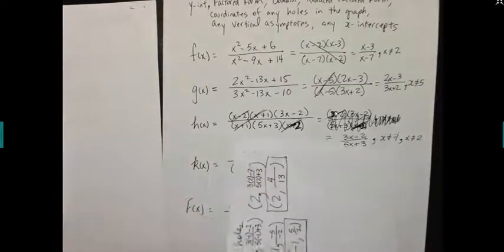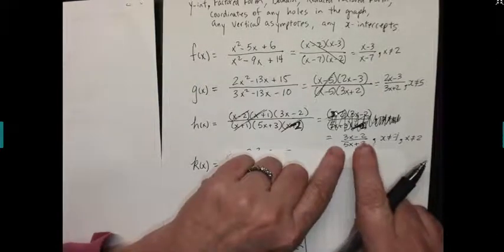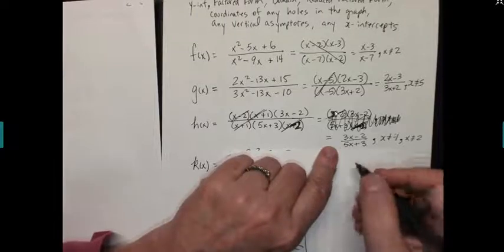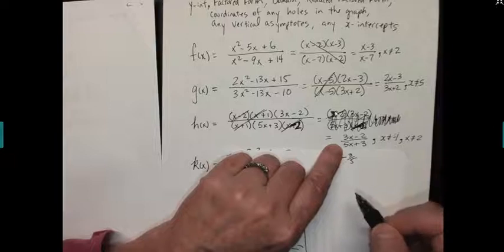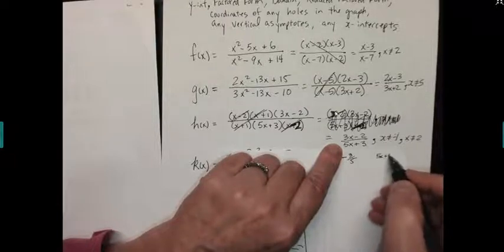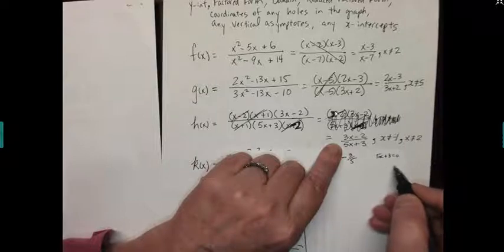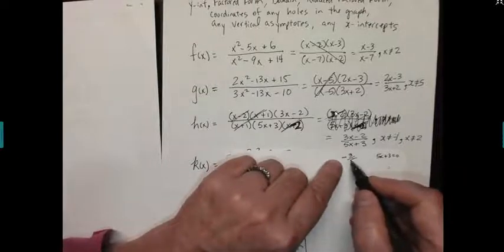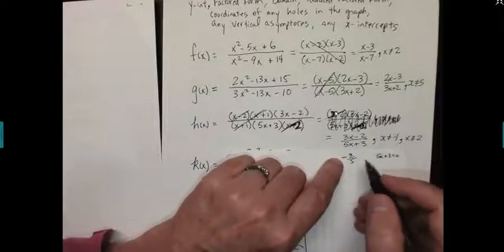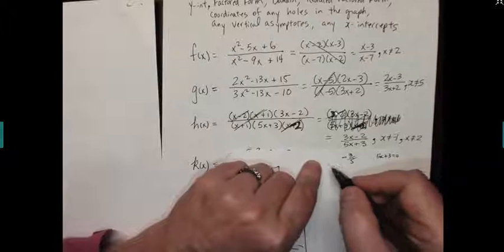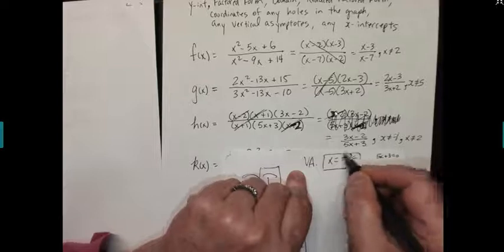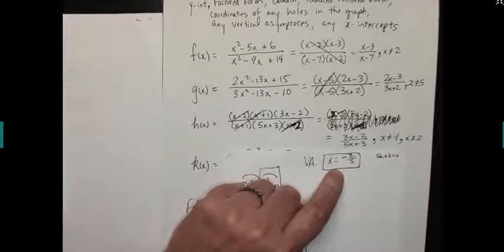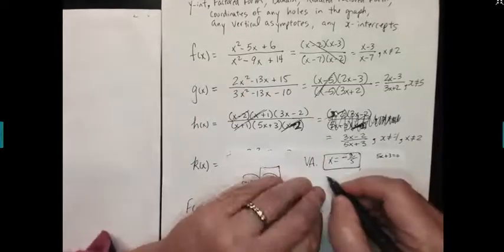Now, vertical asymptotes are found at real zeros of the denominator after cancellation. So we can see that -3/5 is a zero of the denominator. Again, if you can't see it, you're going to have to solve that and get x by itself, and you should have x is -3/5. So that will make it 0. So I have one vertical asymptote. Its equation is x equals -3/5. We don't want to put -3/5 by itself for the vertical asymptote. That's not correct.